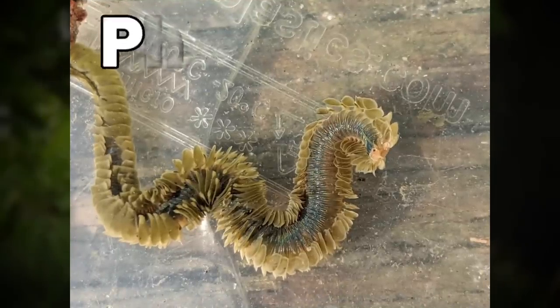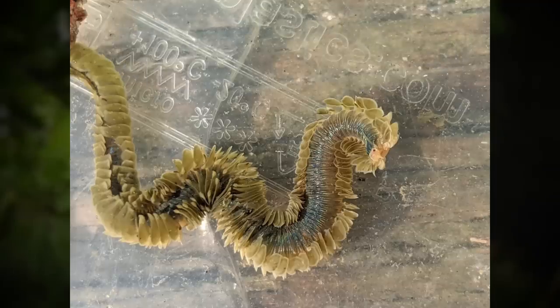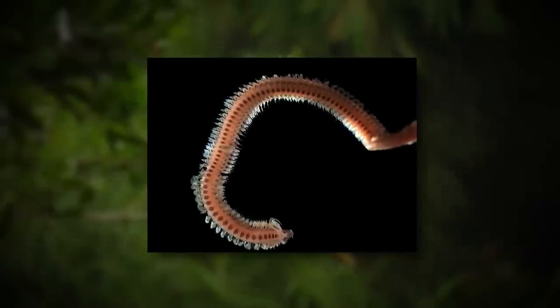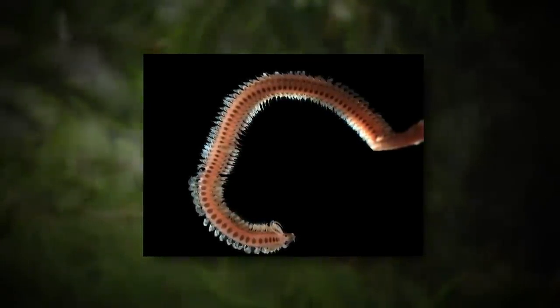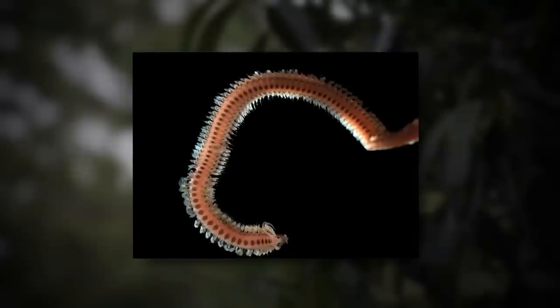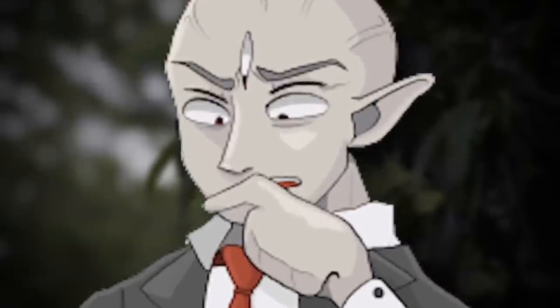There's only one entity that lives here, and it's this thing. It's called the Philodose, or Philodose, I think is how you say it, and they live in the soil inside the flower pots of this level. They normally stay really chill and just look like big slug worm type deals, but if you try to cause harm or cut them or something, they'll rapidly grow larger and try to attack you. Yeah, wish I was making that up, but I'm not.